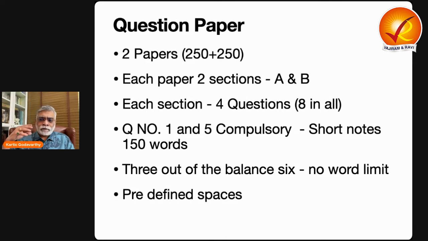You know, 2015, I consider, is a paradigm shift in general studies, especially UPSC, because you no more have those unlimited additional sheets and all. Only the question number 1 and 5, that is short notes, have a word limit of around 150 words. But for all the other questions, there is a predefined space, and you're expected to write whatever you want to write within that predefined space.